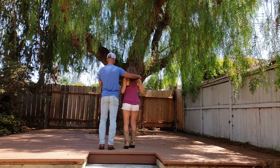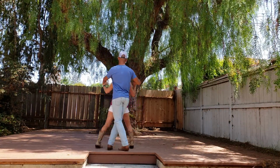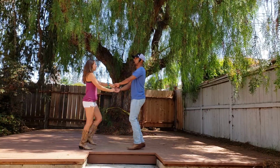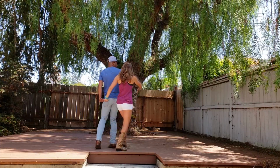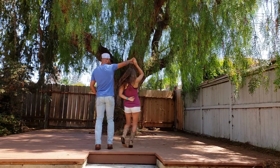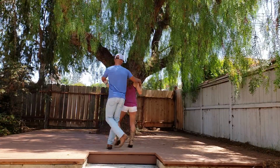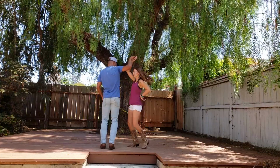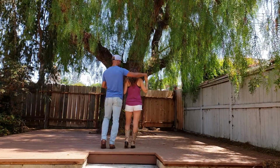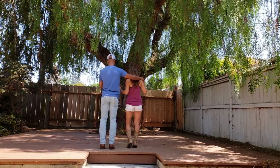The other one comes in the changing places, the final section. So we're going to step left, right, left, right, left. When we cross, same thing, but from here, when you step through, ladies, you're going to do an outside turn for that final section of it. So you're going to step left, right, left, right, left, right, left, right, left, right. Just throws another element on there that makes it look kind of cool. So we'll just do that part back to back.